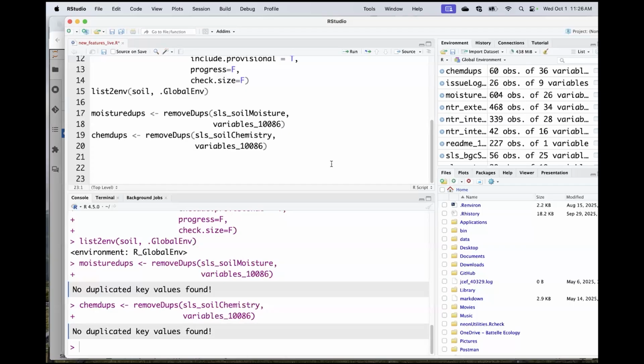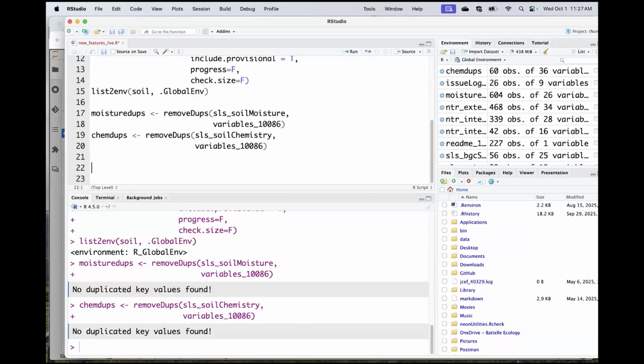Okay, so we're going to join the tables now because we are going to take a look at whether soil chemistry varies in some predictable way with soil moisture. Thinking about workflow, you're always going to want to check for duplicates before you join, because if you think about joining tables and maybe each of them has duplicates, they potentially start multiplying with each other and you get a bunch of extra rows that you could just take care of if you remove the duplicates first.